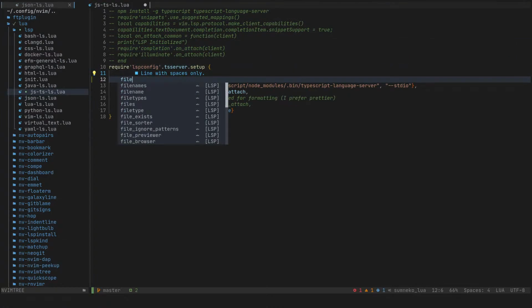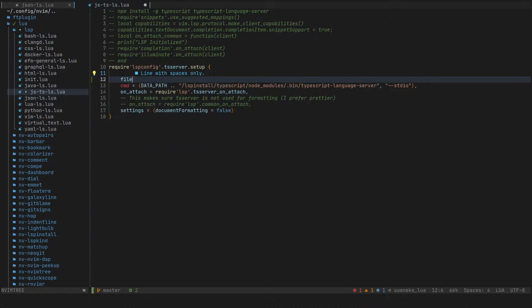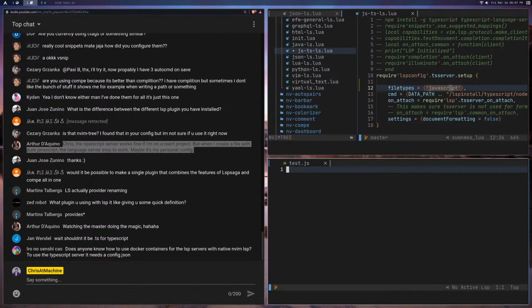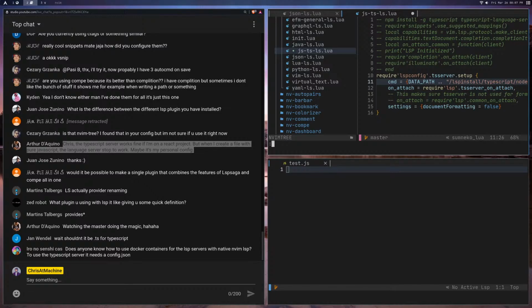File types equals JavaScript, and we'll put one of those, save, format. Alright, come down here, get out of that, come back in. Interesting, it still doesn't show up. Alright, that is a bug. That's something I can look into now at least.